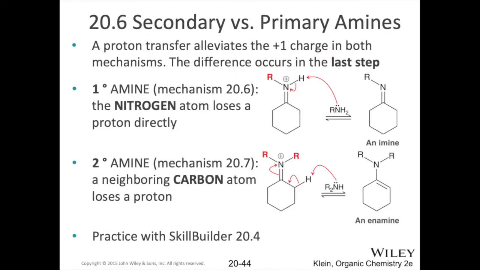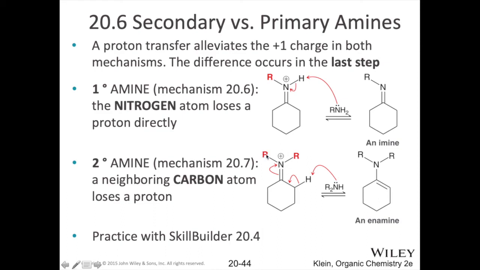Now, in the example we went through just now, we used a primary amine, and I pointed out that we lost both protons on our nitrogen to form the imine final product. So you can see in that last step, that's where we lost that second proton, and we are left with our neutral imine product. If we had used a secondary amine, obviously we can get to the carbonylamine step easily enough. That only loses that first proton. A secondary amine has a proton it can lose, but when you get to that penultimate step, this is what that intermediate looks like, right?